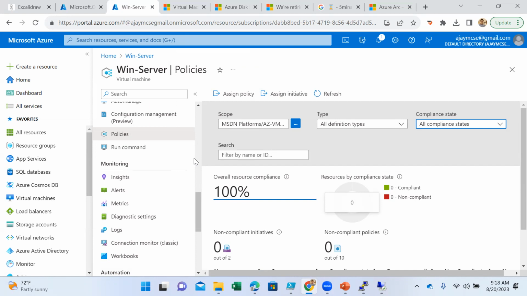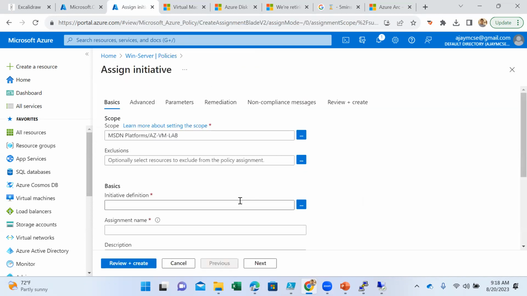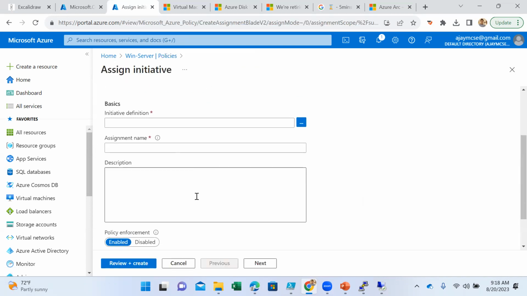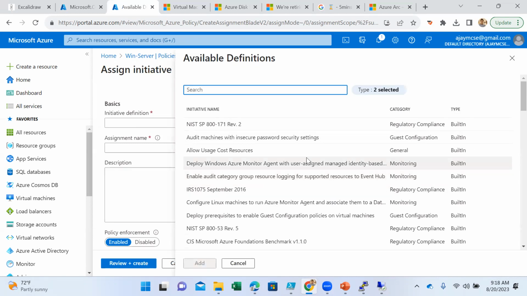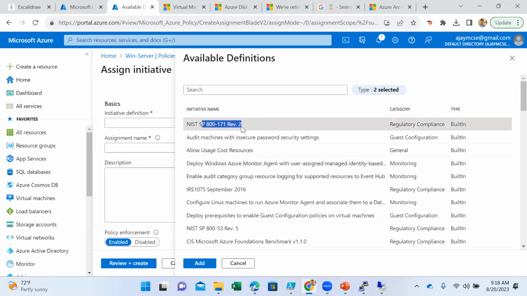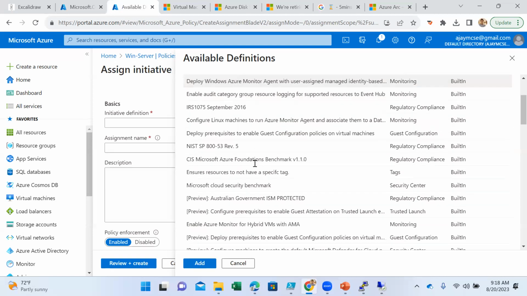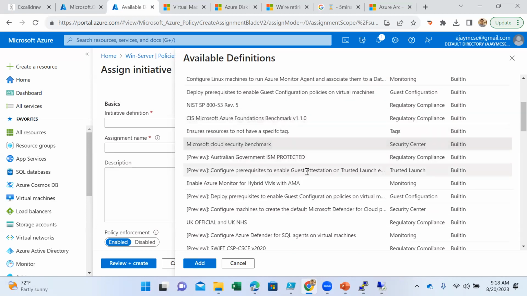First of all, you will assign the initiative definition. These are the default compliance options. For instance, NIST, which we discussed yesterday, guest configuration, the CIS Microsoft benchmark, regulatory compliance, the Microsoft Cloud Security benchmark.